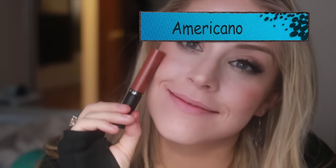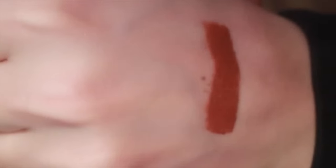Now for some shades that are not in the New York collection — this is Americano, and it's really one of my favorites. It's a cinnamon sort of light brown with a little bit of a red undertone. Cinnamon color is just the perfect way to describe this. This is another extremely wearable brown shade for all skin tones. I find this very flattering, and I think it would go really really beautifully with that gold overlay — in the fall that would just be stunning or for a special occasion.